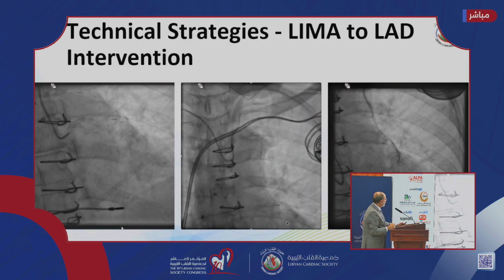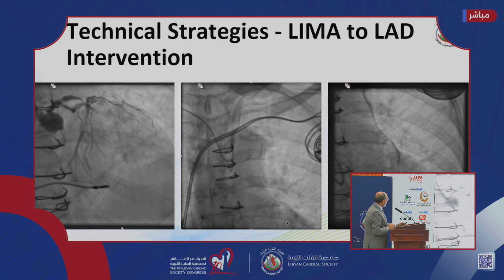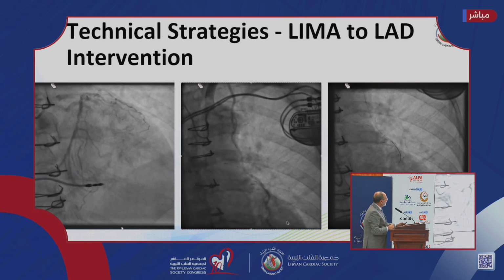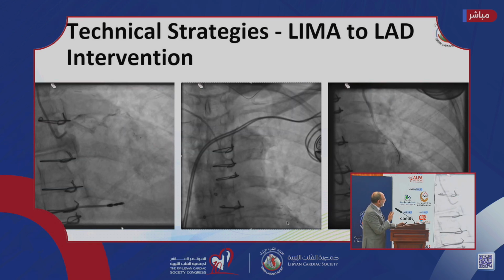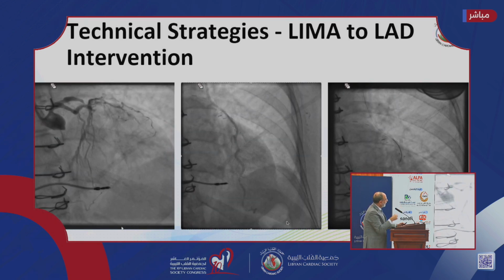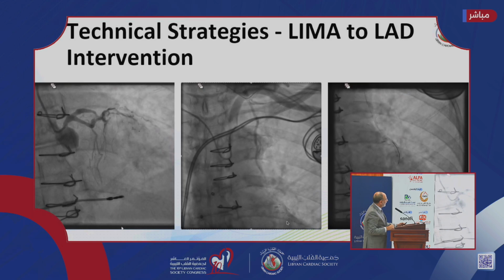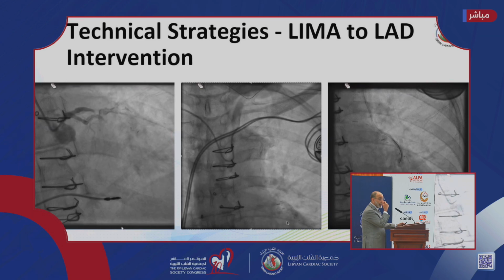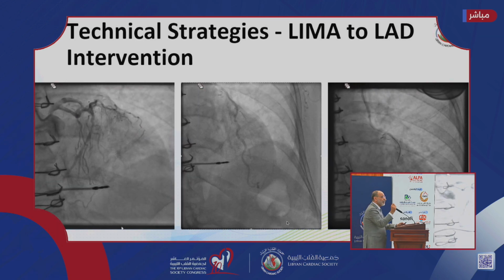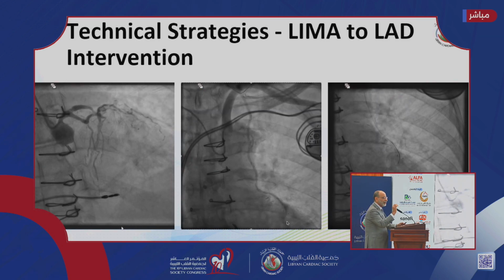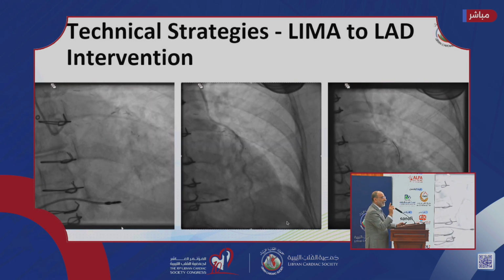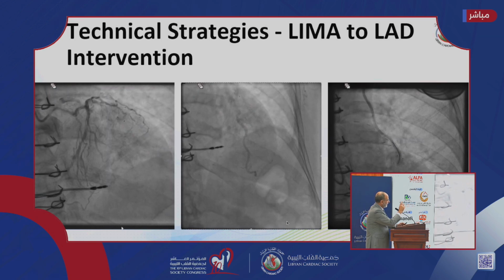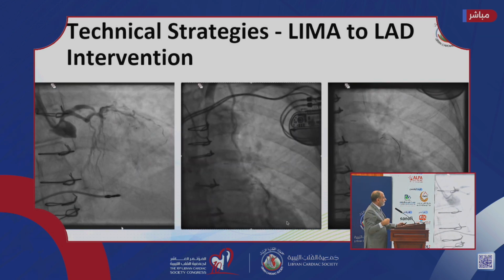So we're going to see the first case. This is again a right radial, total LAD, and I'm using a SIM catheter, a carotid catheter, to get the LAD to the LIMA to the LAD. As you can see, there is a severe disease after the touchdown in the LAD. Now I'm using a Carry right guider. The Carry guiders are very soft and slippery. It's a 5 French, so I put the guider in and really blindly wire the LIMA if I'm doing it from the right side. Once I wire, it's easier. You can use a balloon for support to wire better.